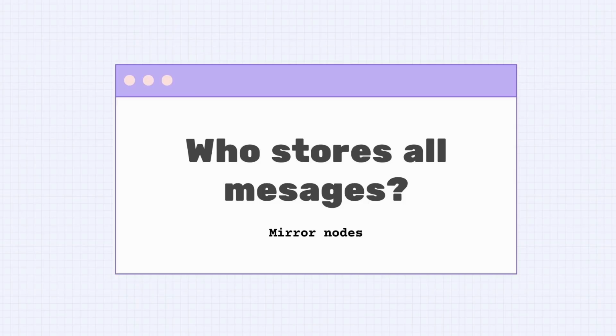So all messages you submit to the consensus service are stored by mirror nodes and can be accessed only using API requests. If you want to validate if a specific event happened, you can query the mirror node to pull up this data and verify the authenticity of the event. This is an important feature for many use cases involving asset provenance.